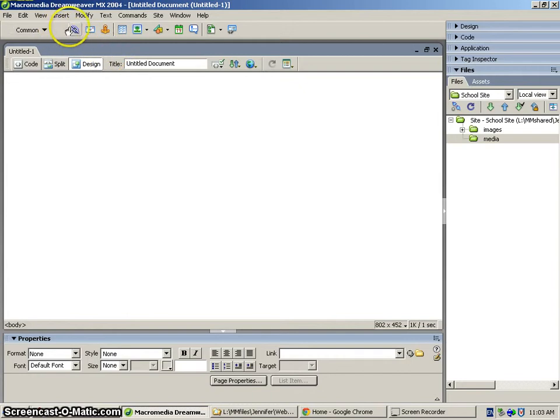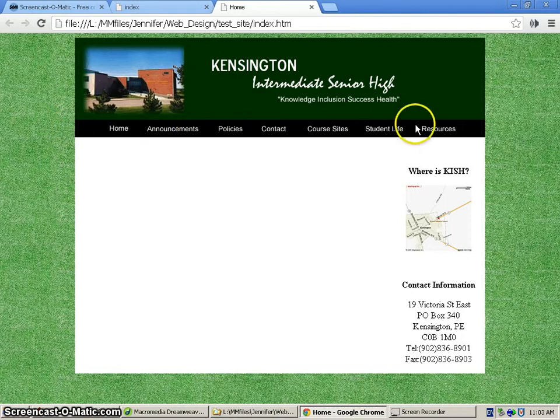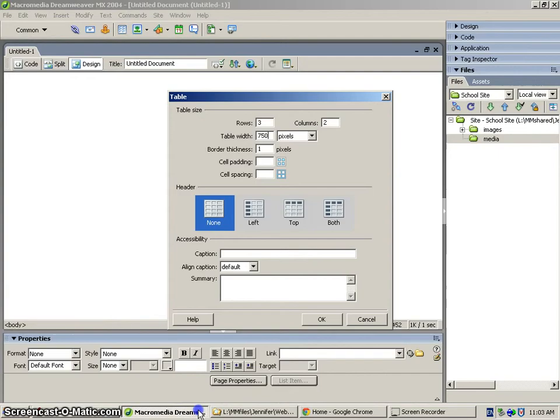Okay, so we're going to insert a table. This is the icon for table. You can put insert table, and we want it to be 2 columns and 3 rows. We'd like it to be 750 pixels wide, and we'll leave the border on for now. If you look at this page, you don't see borders between the parts of the table, so you can leave it on for your design, and then you can always go back in and change this to be 0 so you don't see any in between.